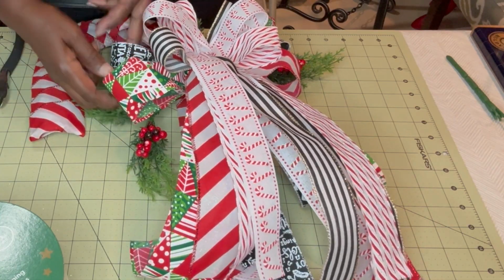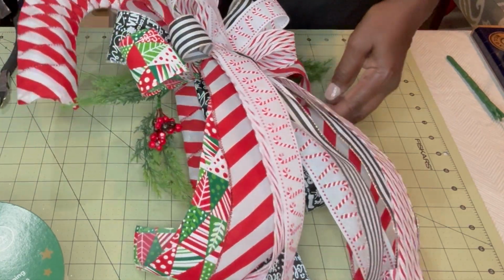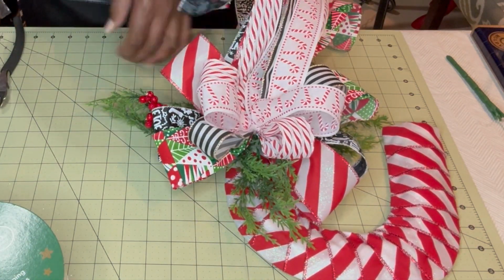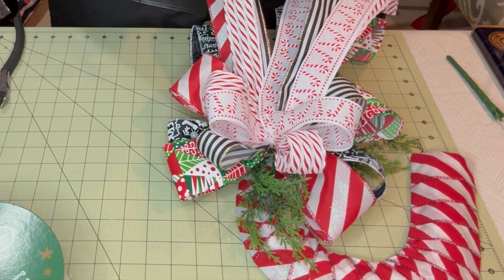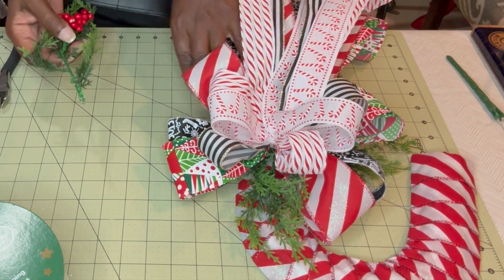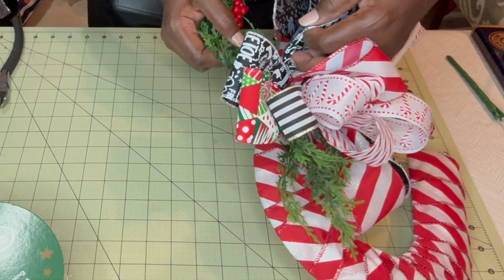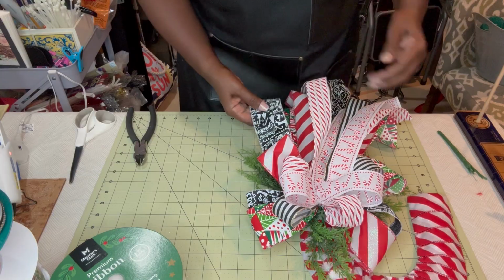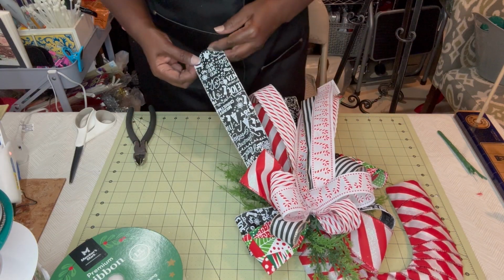Okay, so now I've got that side done, and so we're going to go to the other side here, do the same thing. I'm going to pull it out from where I just had it placed. These berries sometimes get nicked, and you'll see a little bit of white coming out. This time of year, Christmas time, keep yourself a little red marker handy, and you can just put a dab of color right back there. Red marker, red paint, whatever you decide to do. I think a marker might be easier to work with.